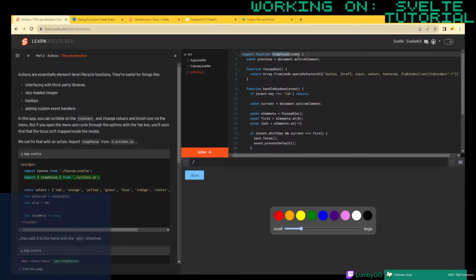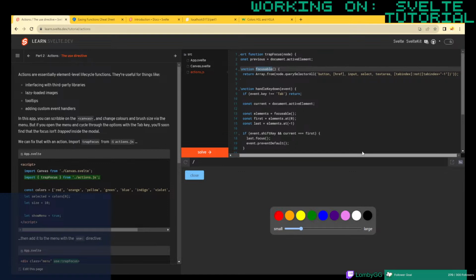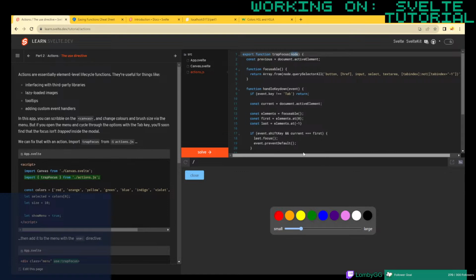So trap focus takes an element and Array.from. So it finds all of the elements that can have focus within the HTML element we apply it to, and returns this focusable array.